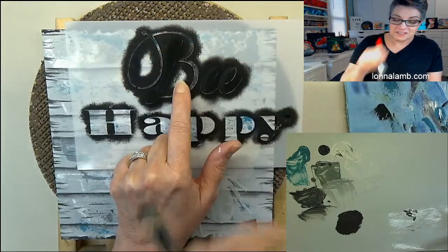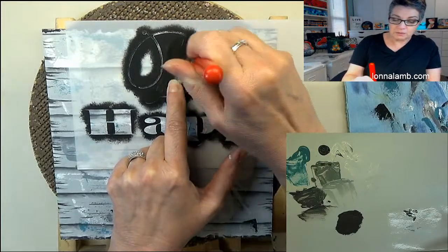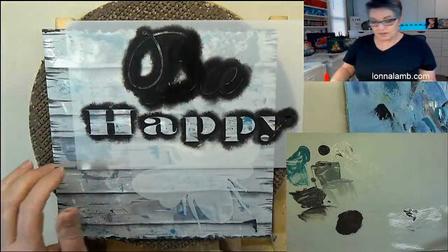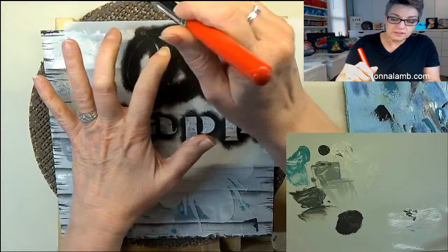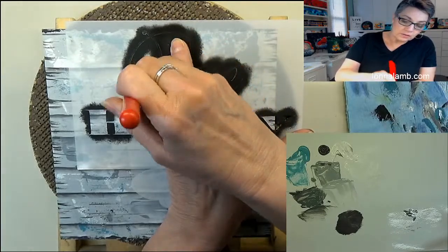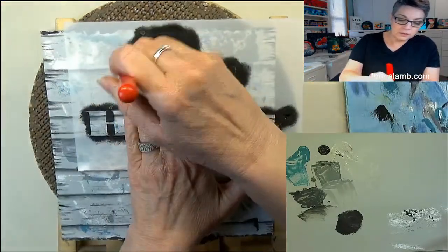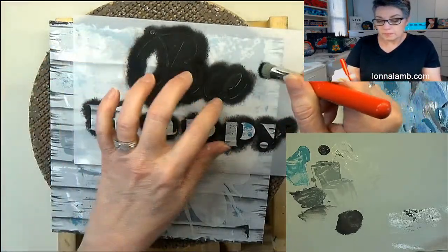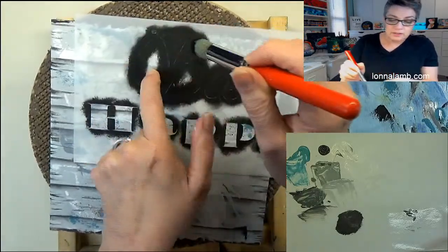Okay, I'm holding that down with my finger because that's a wide area and I really want to get the paint in there. So I'm going to continue to hold it and finish this side of the B. Your stencil, if you buy the Let It Be stencil, is not like this, so you don't have to worry about holding the letter. Alright. I want to make sure it doesn't move. That is key to not getting things the way you want, so you can use a makeup sponge to do this. You can hand draw your lettering on. Use any kind of words that you want. Making sure I've got good coverage, at least good enough.